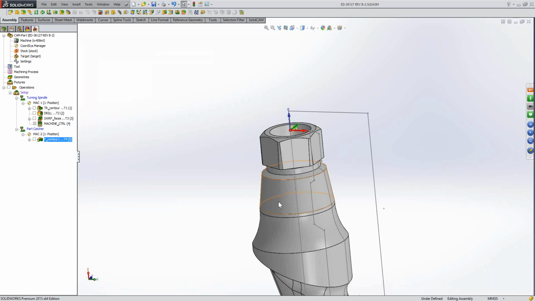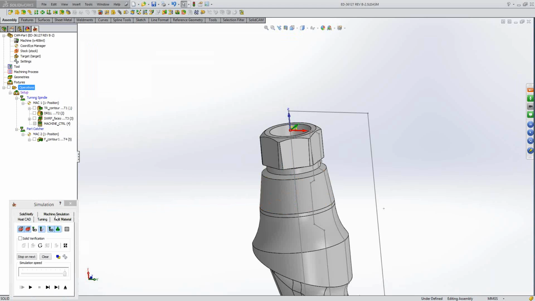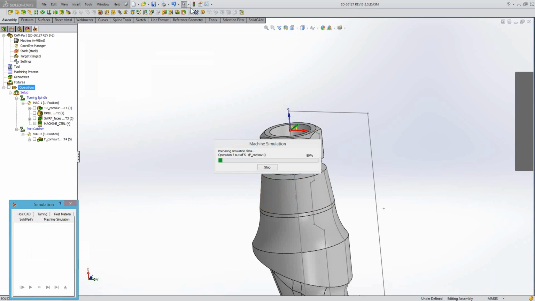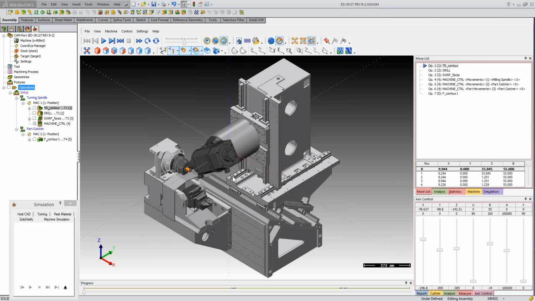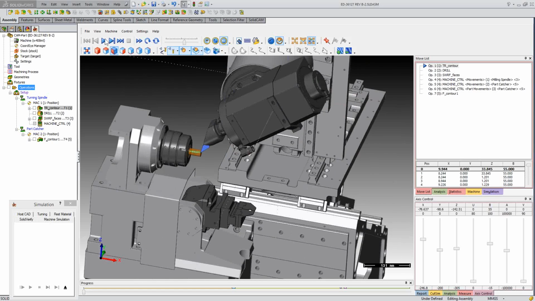And I will simulate the whole process in machine simulation. Okay, position this to a better view. Transparent stock, go.